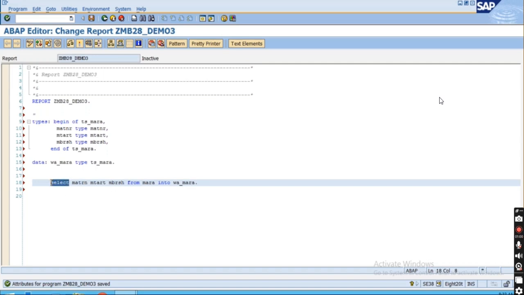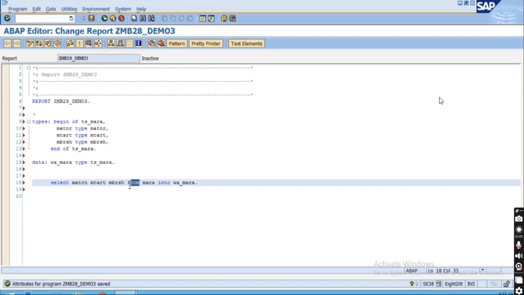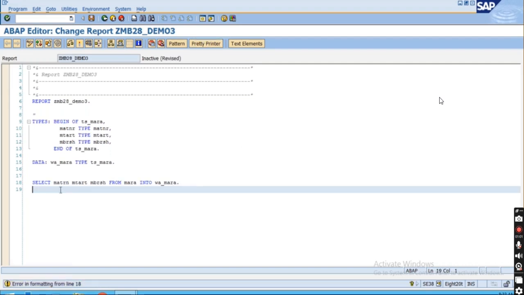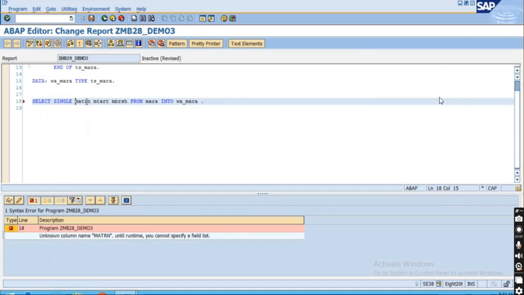Select is open SQL. We will understand the different flavors of open SQL, the different variants here. What this statement will do is get these 3 fields from the Mara table and put them into the work area wa_mara. But this is a single record, right? So I want to give the where condition. If you don't give the where condition, see here, I'm going to give single over here. If you don't give the where condition, here you can see the MATNR.